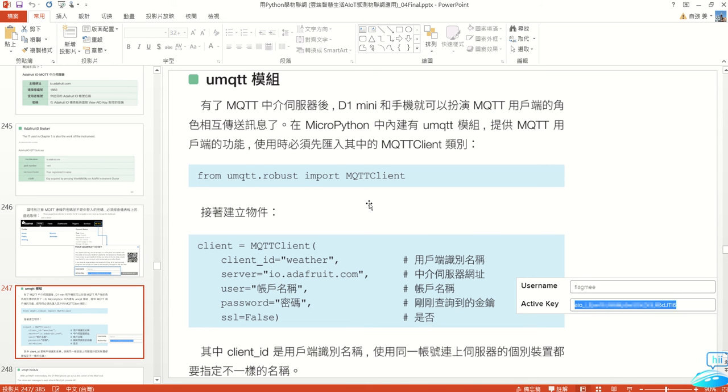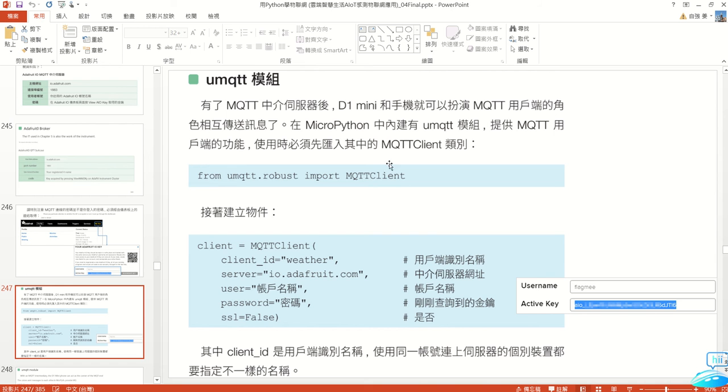Let me explain the source code for today's lab. We import the required packages which we have used before, including the MQTT client, because you use the client to publish your result to the MQTT server.